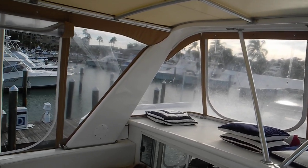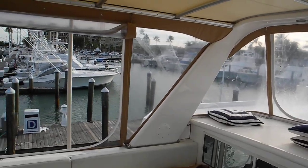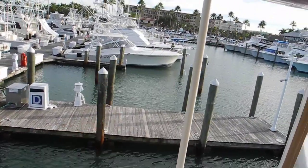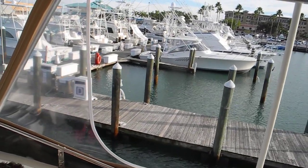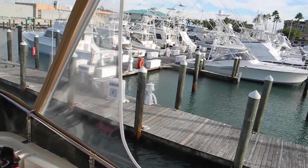So if this is good practice, our bow thruster took a dive on us. Do we have fenders out? No, we don't need fenders because we're going to land against those pilings. And that's okay against wood, we have a rub rail. Especially for that purpose. Neutral. Just wait for the wind.